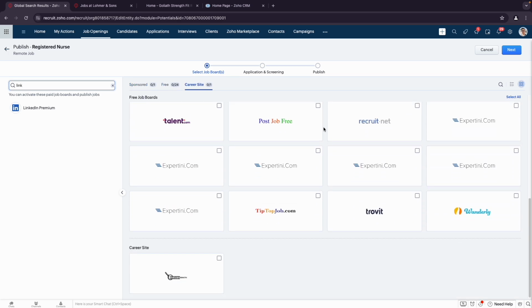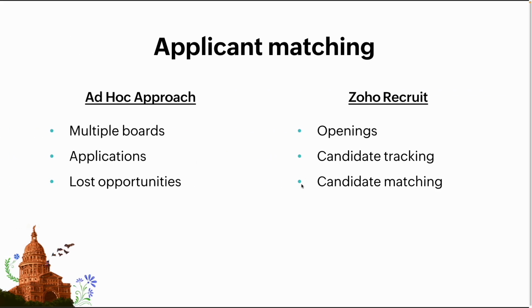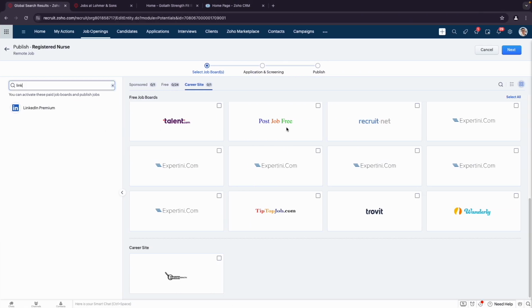Now, what's the next piece that generally frustrates us? And those are going to be all of those applications and the candidates that I'm tracking, right? How do they reach out to me? How do I reach out to them? All right, how do I see that this application is for this specific job posting or job opening, right? And like I just mentioned, when somebody submits that on all these other job boards, great, it's going to come right into Zoho Recruit, automatically associated to that job opening.